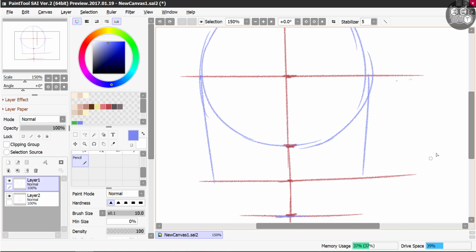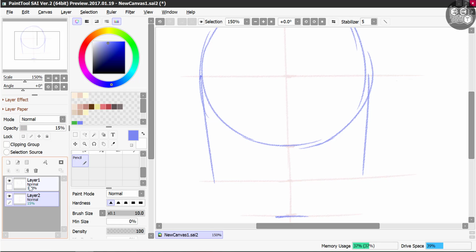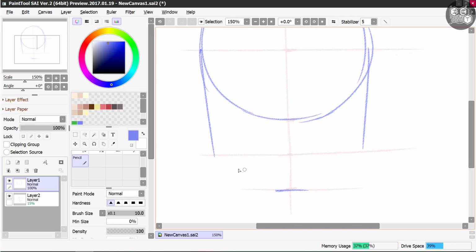Next one, I'll try to make this lower so that you can see it. Then from this point on, I'll be connecting this point up until this point. For a masculine face, personally, I would like to make it a bit longer, or the illusion of making it longer without actually making it longer. So it is technically possible for you to make it a bit longer, so you can have the chin right around here and then connect it as such. Pero for this one, I'll be sticking with the proportions.